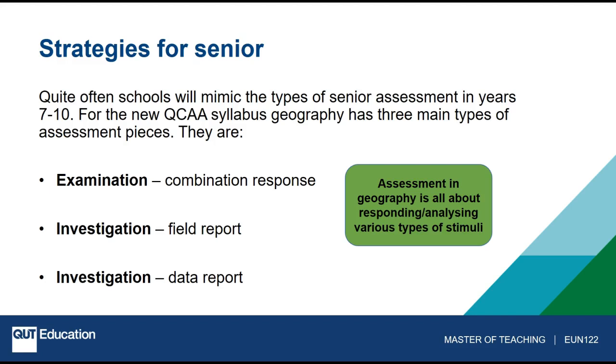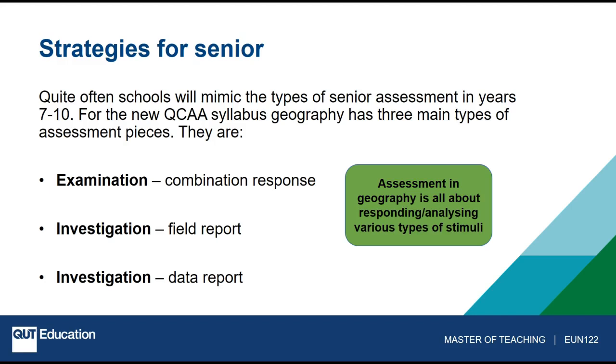Strategies for seniors. So as most of you would know, the senior syllabi in Queensland are changing. And from 2019, we will have new assessment strategies for senior. And quite often what happens is that those assessment strategies are pulled down and used in 7 to 10 to give students some sort of familiarity with these assessment strategies by the time they get to 11 and 12.